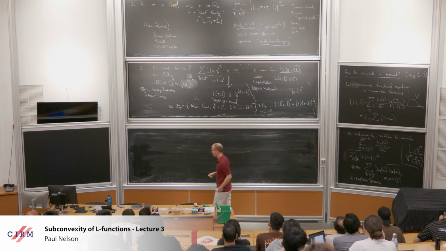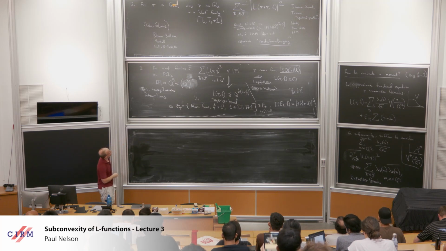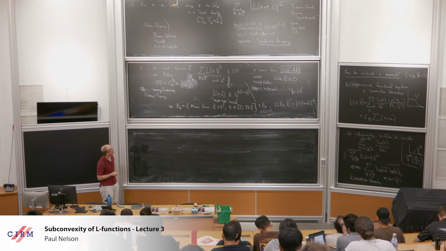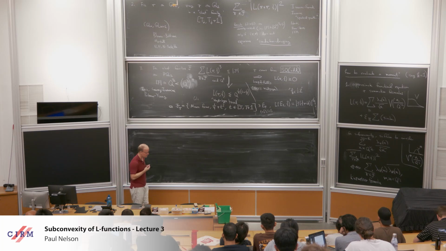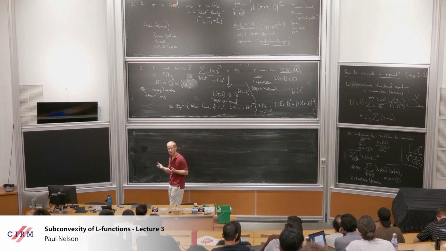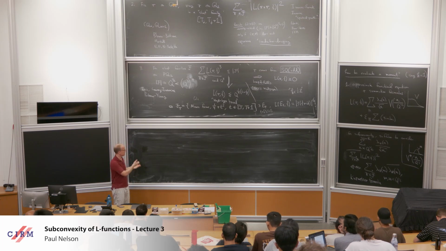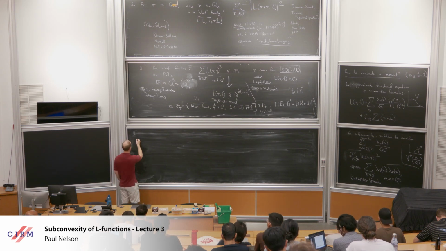All right, so the fourth method I'll highlight is in some sense a critical one, because I've mentioned this conductor dropping problem, which shows up in the first two methods. So you can't use those methods anytime one of the parameters is much smaller than the other. This fourth method is the one method that we know of that lets us get around that limitation. But unfortunately, we only know how to use this method when the group is GL2. It uses special features of that case that we don't know how to get around.